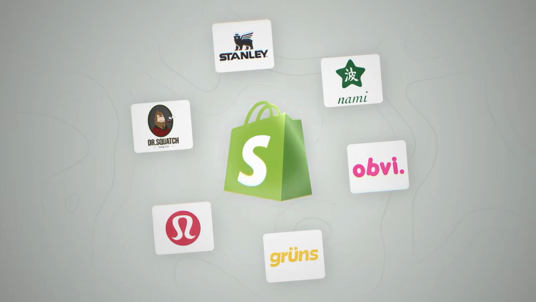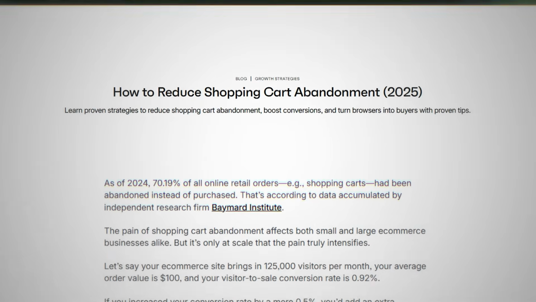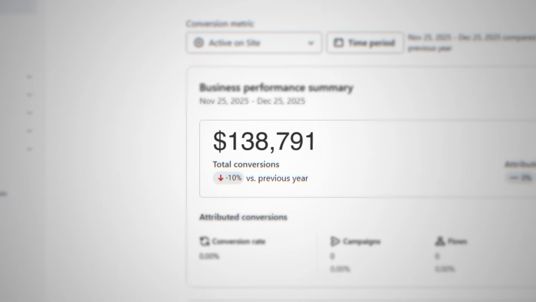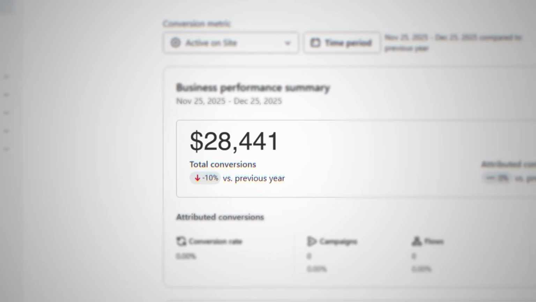If you're an e-commerce brand, I don't know if you know this, but 70% of customers who add an item to their cart end up abandoning that cart. These are people who are so close. If you do not have an optimized system to get these people back, you are losing out on sales that you pretty much already had. You're actively wasting money literally every single day that you don't have an optimized system set up to recover these.